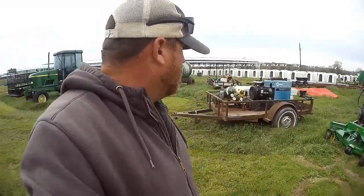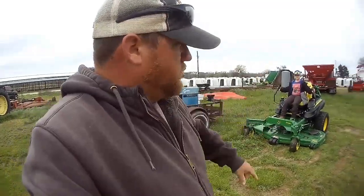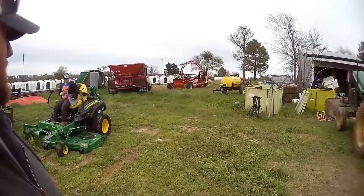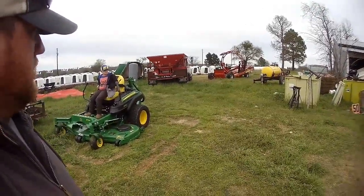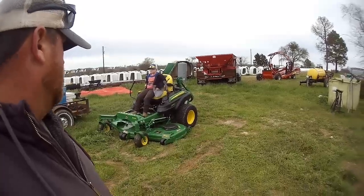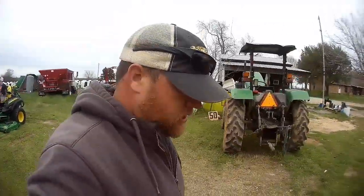I did film some the other day, just little stupid stuff of washing the spreader off. It was covered in cow crap from driving through all the cow pastures. I can't think of anything else going on right now. So anyways, we're going to start on this tractor and this feed wagon.